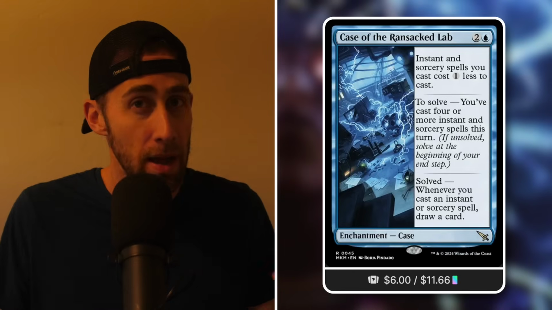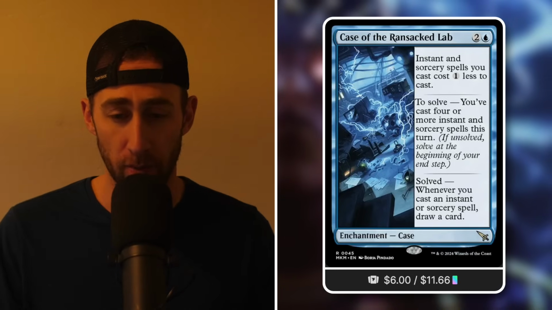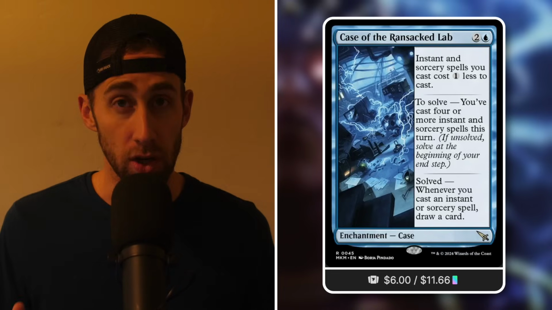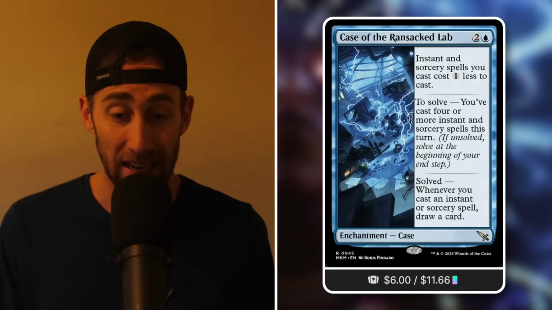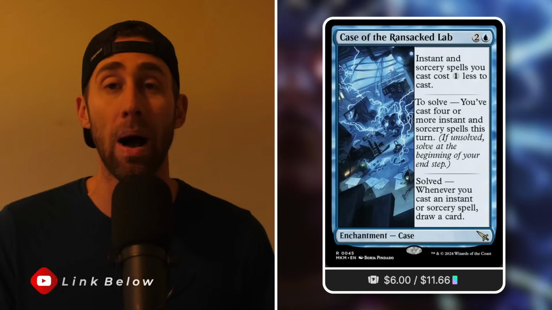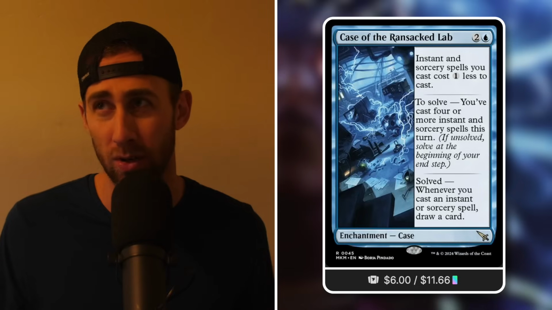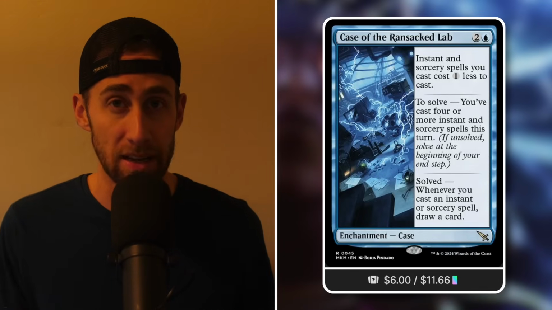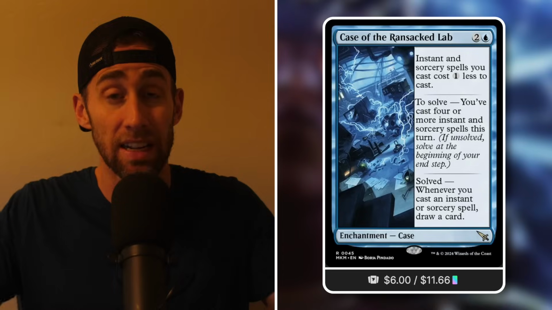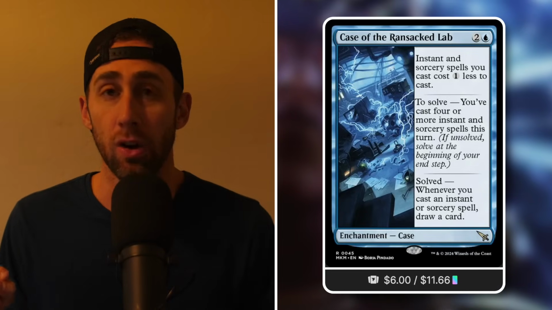Like a Jace's Sanctum, minus that second part, but also, again, the potential to solve. You've cast 4 or more instant and sorcery spells this turn. You can definitely do that once you have cost reducers in play, especially if you've got a spellslinger type strategy. You can pretty easily get to that. Once you do as well, my goodness, whenever you cast an instant or sorcery spell, draw a card. That is absurd. Like that one Archmage Emeritus or whatever it is, essentially, but without the copying. But yeah, an absurd amount of value to be had with this. Again, just a 3 mana enchantment that can also reduce, and on top of that, replace the cards that you are casting. That is absolutely crazy good.